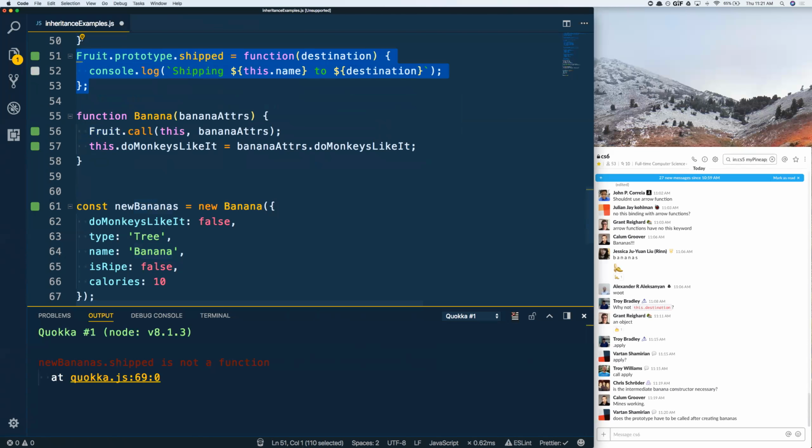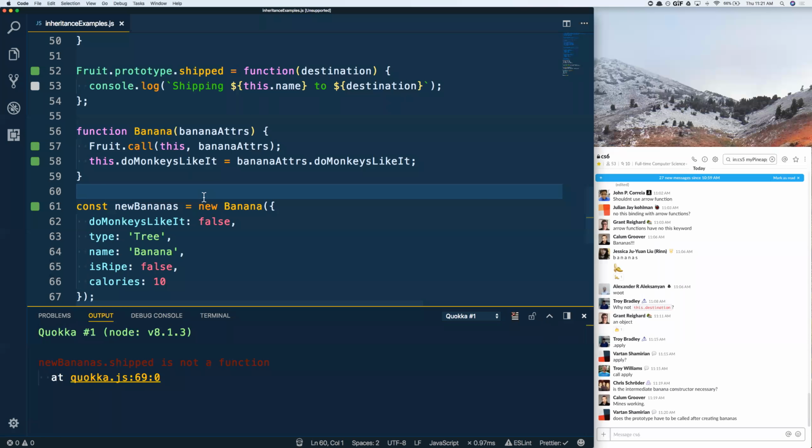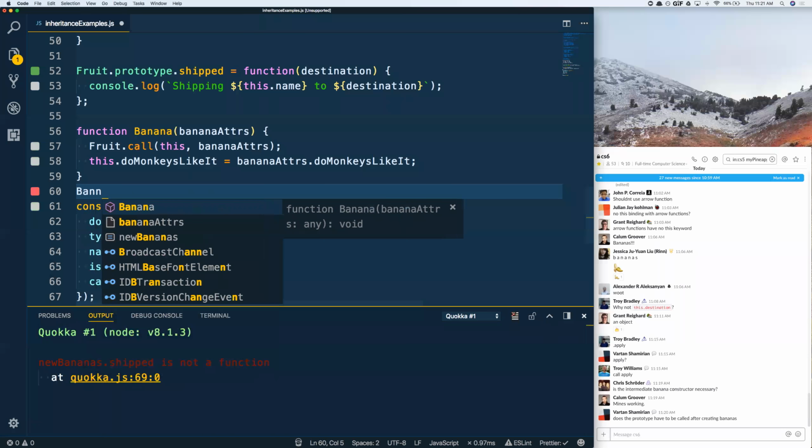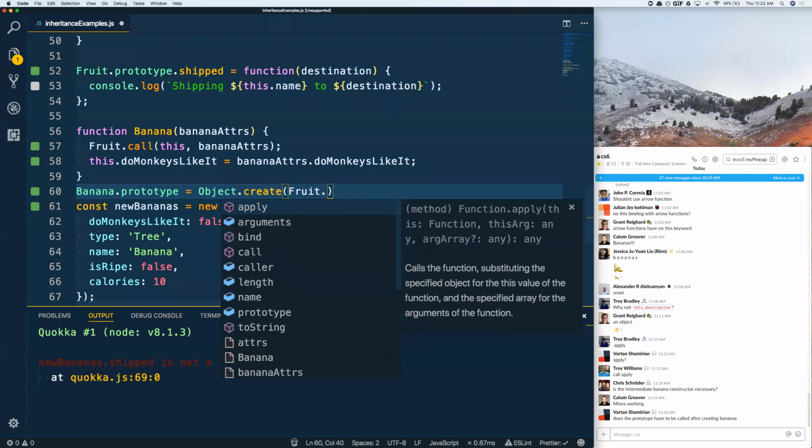So by nature, what I'm trying to do, no, because it should be inheriting. But if I did something to the effect of banana.prototype equals, and then I need to actually tell this prototype to exist, and then pass it the fruit's prototype.